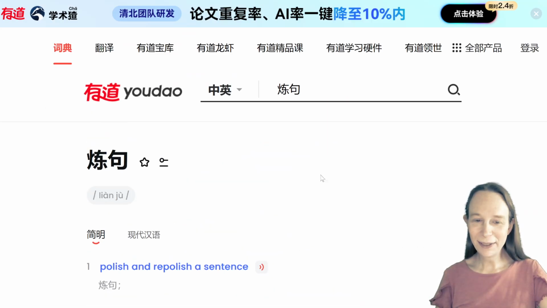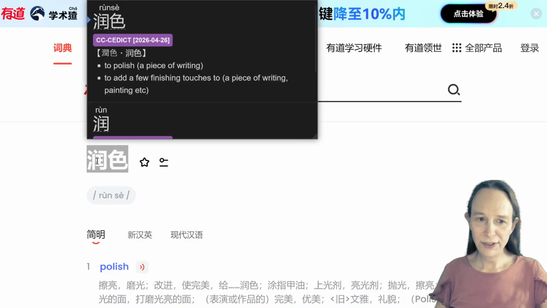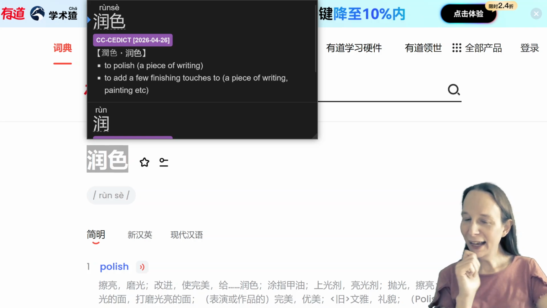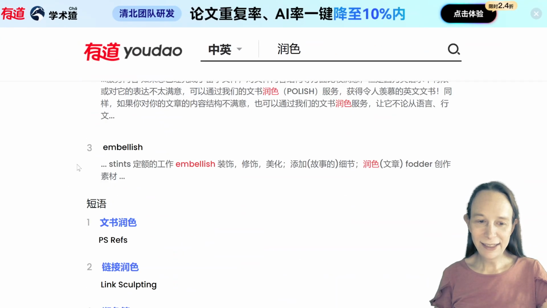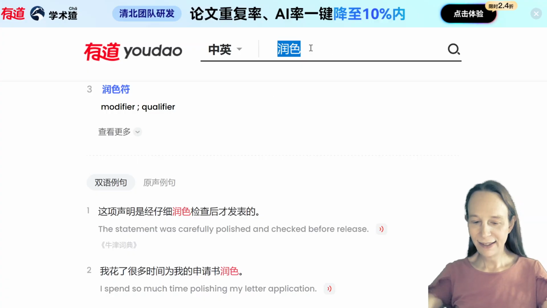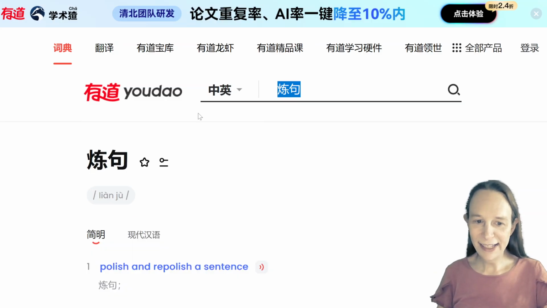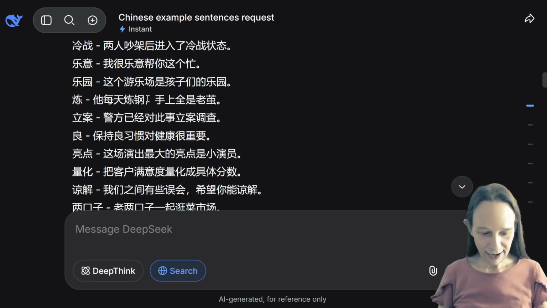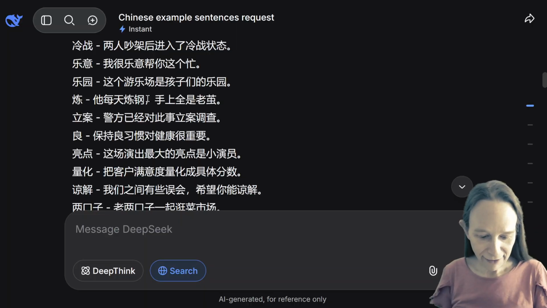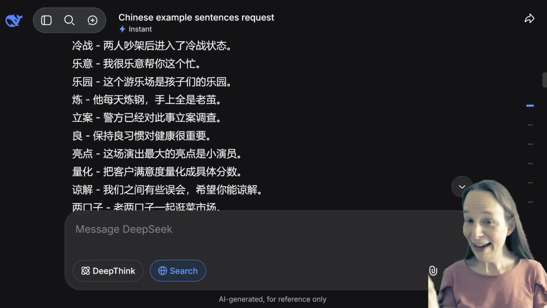Interesting. I kind of want to use this word. I'm going to make a note. So usually for 练句, I use 润色. But 润色 is not exactly what I want, or at least nowhere near as specific. So 练句 sounds more precise to what I want to express. All right. And number 3 is a verb 教. That's the entire definition, that one character.